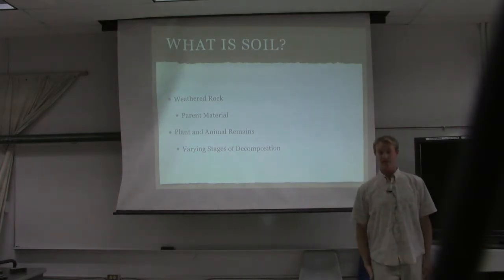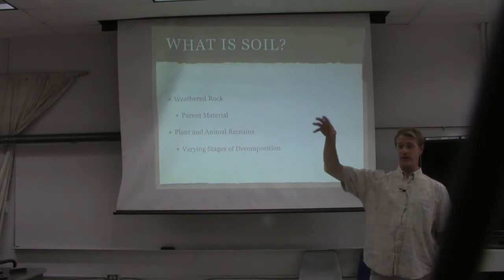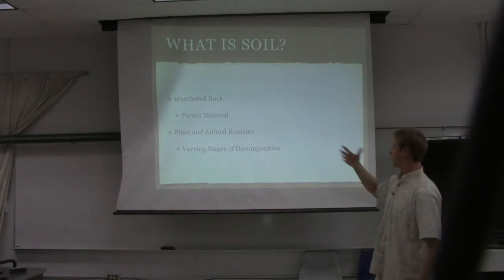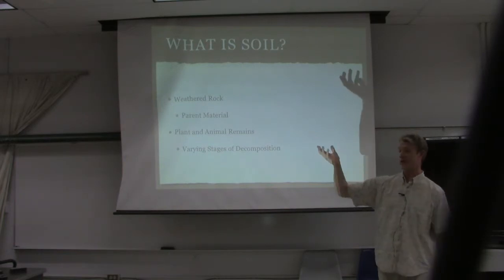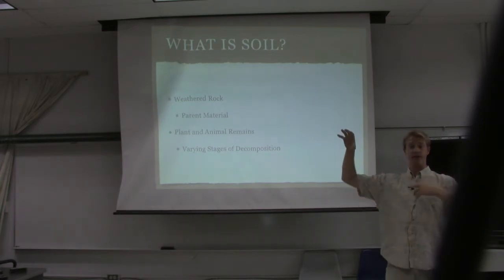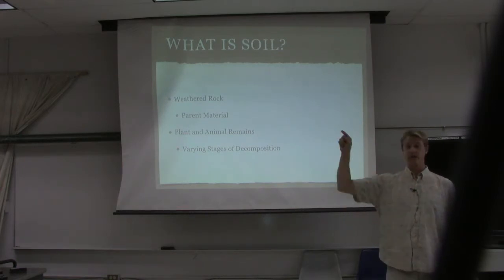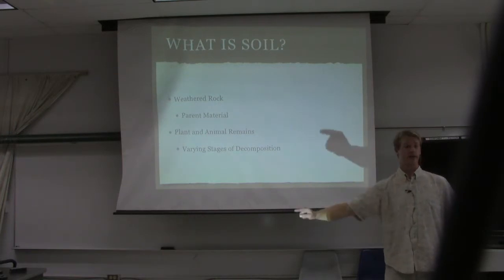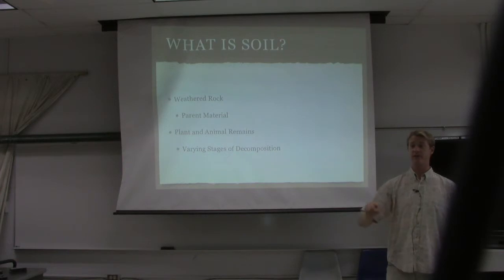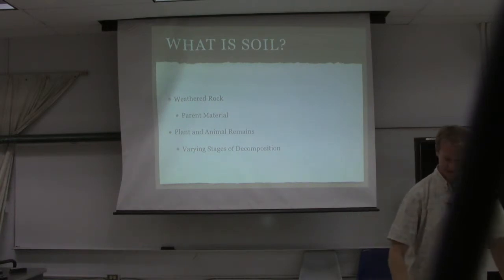This comes into play when we talk about mineralization, which is going to be the change of minerals that are contained within organic matter, like leaves, twigs, or poop. So as the organic matter starts to break down with the help of microorganisms, those nutrients will change form. So the nitrogen that is in that leaf, as it starts to break down, will change forms. Remember I talked about the different forms of nitrogen. Can transfer from nitrite to nitrate, and if not used correctly or in anaerobic conditions, it can go to ammonia. So when I finally put the video up, you guys will understand what I'm talking about. So varying stages of decomposition is certainly a factor.